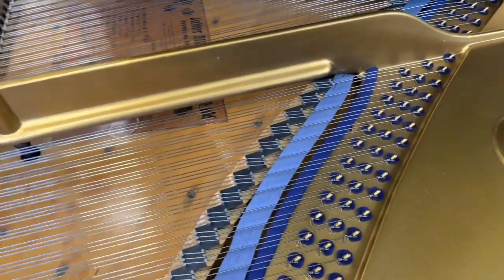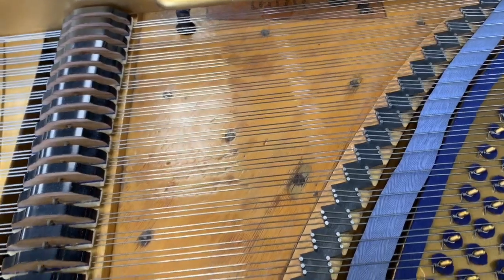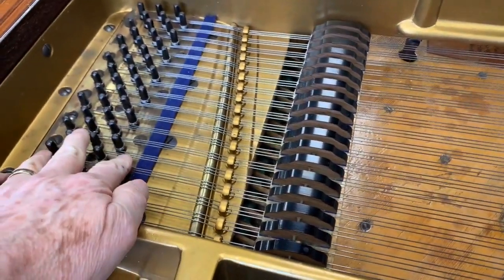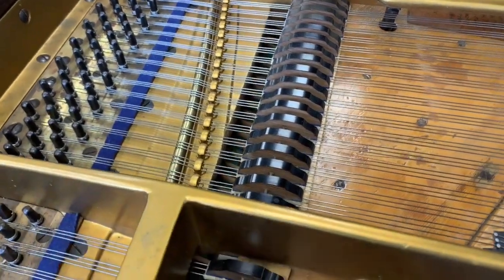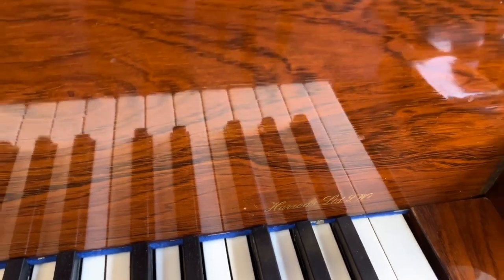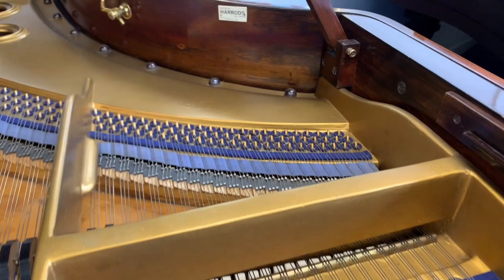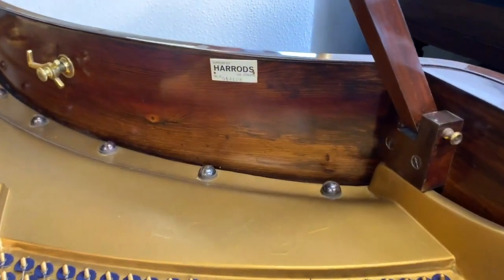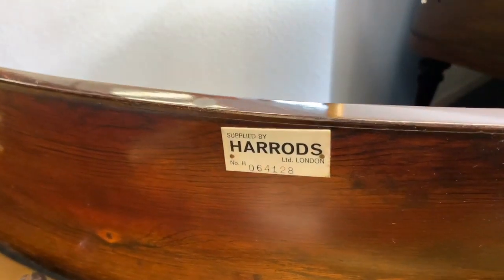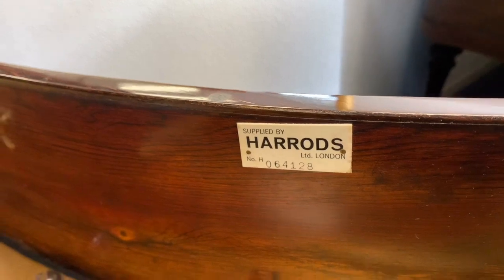As I say, it has been restored and then sold by Harrods in 1960, and really the thimble's perfect. The tuning pins are very tight. It's obviously something we mentioned before is really important, and the whole of the piano has been restored. There's the Harrods transfer on the fall there, and as we go up, we can see they've got their plaque, which allows us to date it. We have a list of Harrods plaques, and it's pretty much certain it was sold by them in 1960.